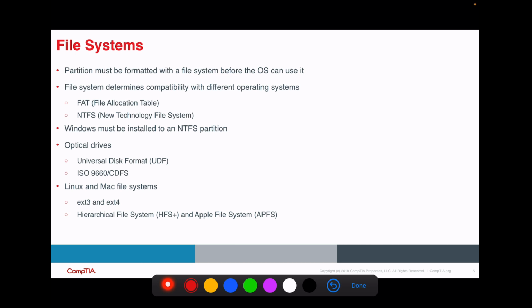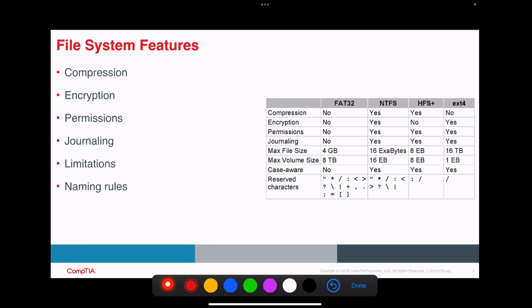So I would go through and make a flashcard for 3 things on this slide, actually 4 things on this slide. FAT equals, and that's going to be your flash drives and stuff like that. NTFS equals Windows. EXT 3 and 4 equal Linux. And then HFS and APFS, just put that on one flashcard, and then put Apple, okay?